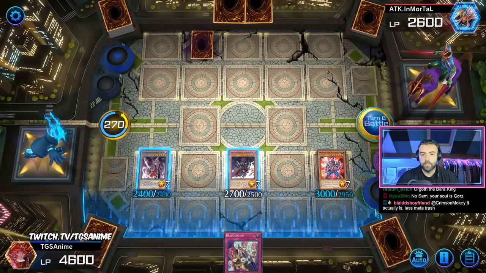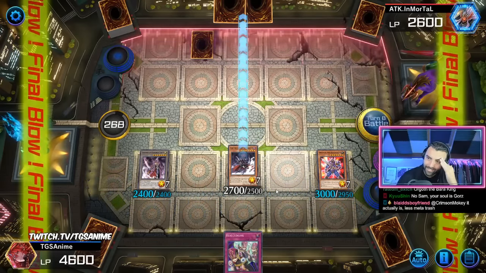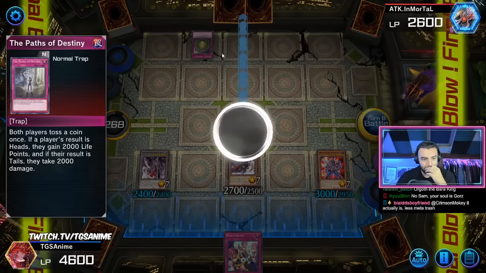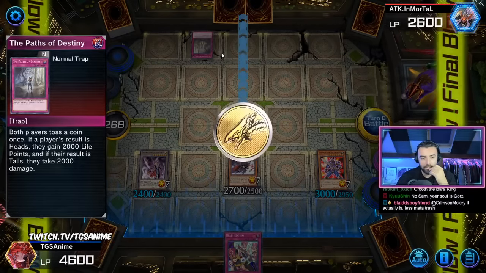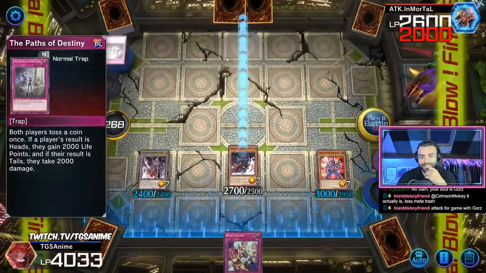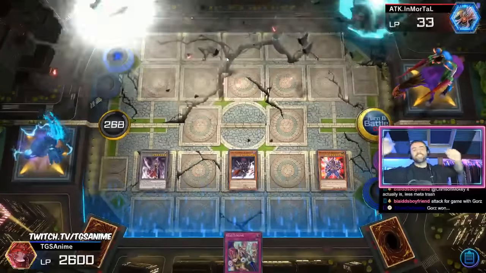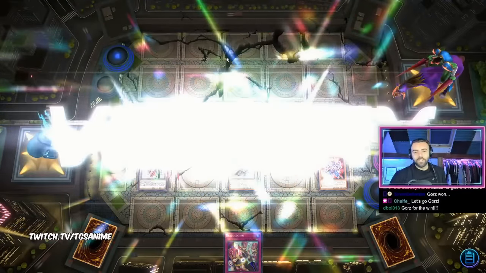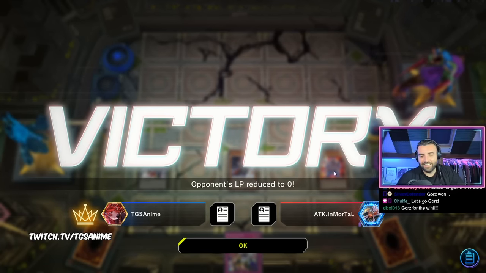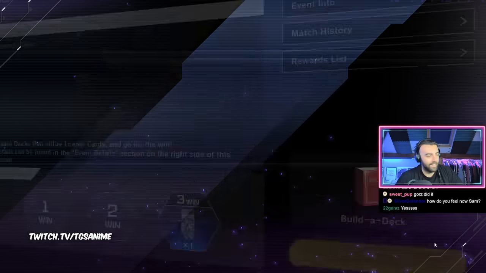All right. Gorse, Emissary of Darkness. Attack Immortal directly. Oh, lucky boy. He's gambling. Tails, I don't know who that's for. Tails, we both take 2,000 damage. No! I can't believe Gorse won the duel. How's this happened?